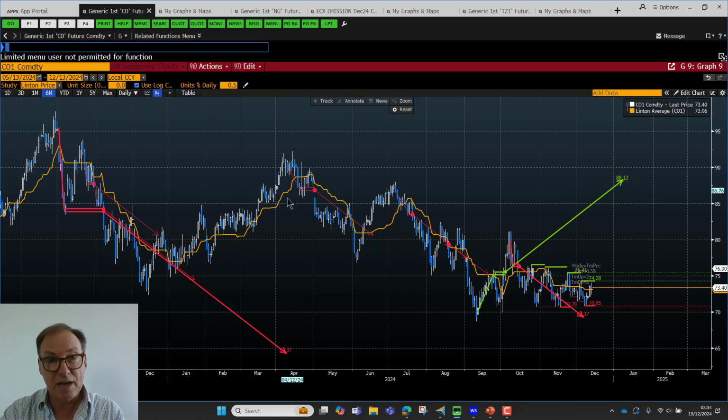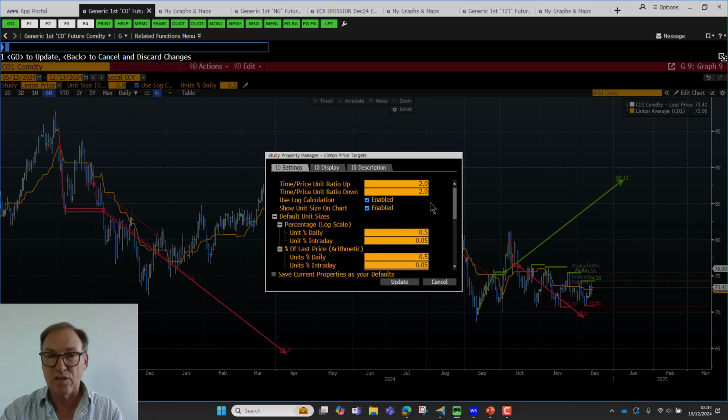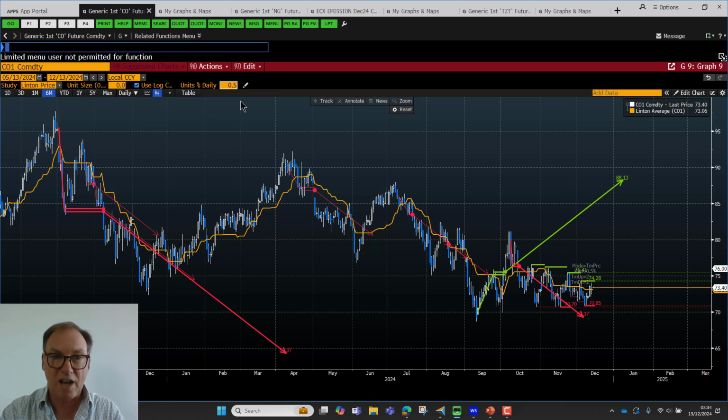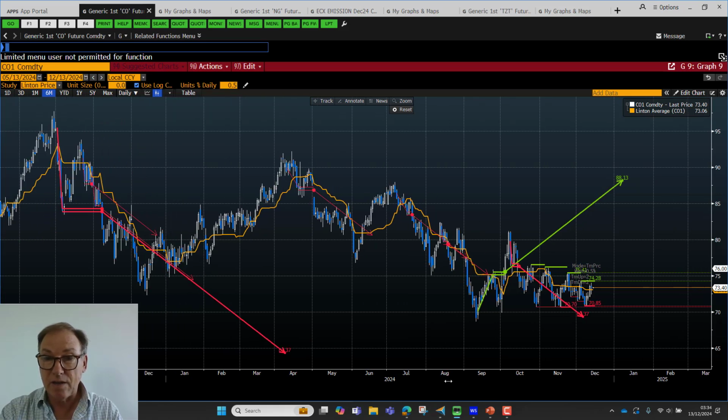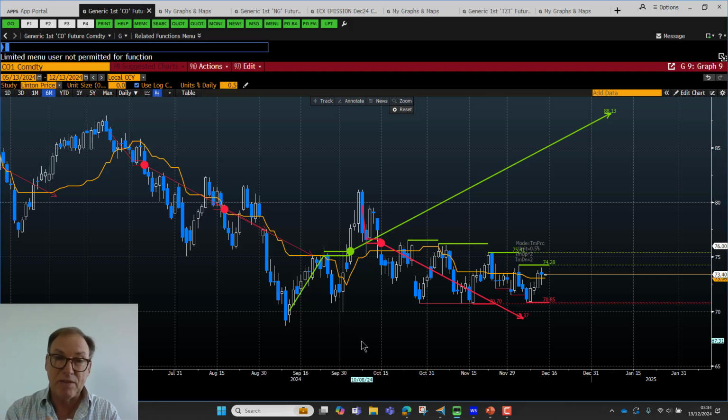Here we had another downside target. We fell below the average, and that downside target was met pretty quickly, quicker than projected. I'm using the standard projection settings of two units of time for every 1 unit of price, and the standard unit of price we use is 0.5% of the price. It's a log scale chart, produces these targets. The downside targets given here, and remember the explainer makes all quite clear. So I really do urge you, if you're using these targets, to just spend the time watching the explainer, and it will really help you understand how to use the targets to your advantage.